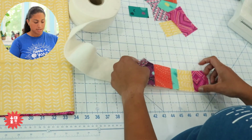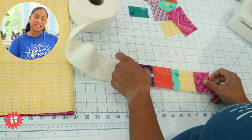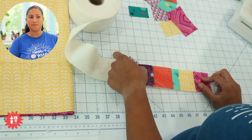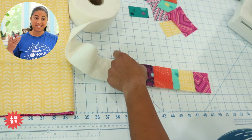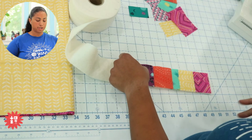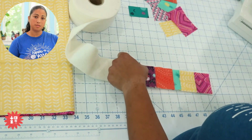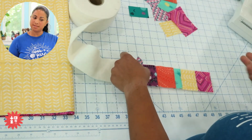Well, as a teacher, I don't always just teach in the quickest, easiest way for myself. If it's something that I know beginners may run the chance of easily messing up, I, as an instructor, want to set my students up for success. So even if it means one extra step or learning a new skill or technique, I'm going to do that when I'm teaching because I want to set you up for success so you have good results. And guess what happens when you have some successful results?